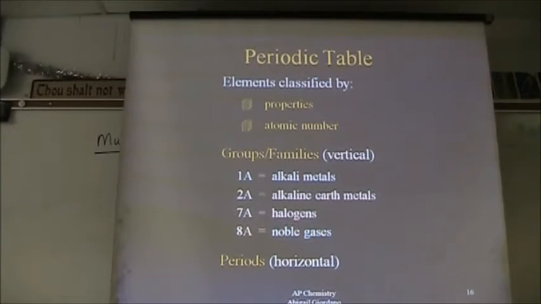When we take tests in here, you will use one that looks exactly like yours, except it won't have anything written on it. So, while we're on that topic, some people, especially at the beginning of the year, like to use their periodic table from Chem 1. That's fine. However, I would caution you against doing that, because your Chem 1 periodic table has a lot more information on it than ours does. And I don't want you to get used to having that information. So just something to think about.